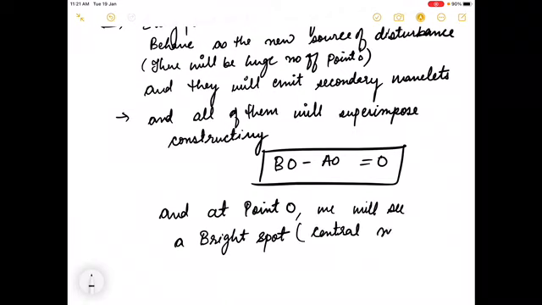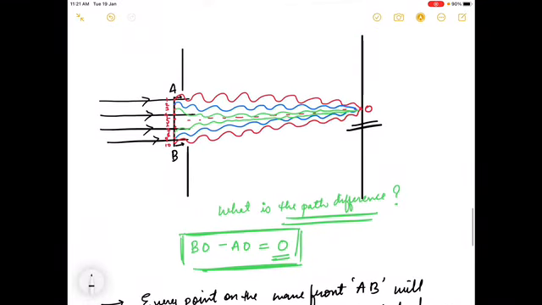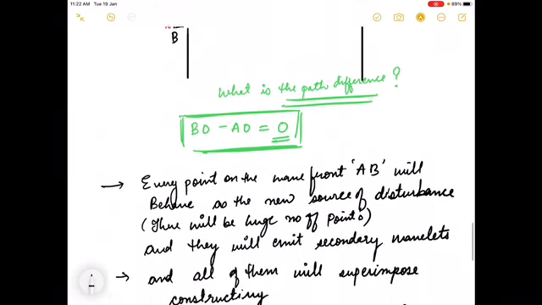So you have to understand, this time we do not have two slits, we have only a single slit. This is diffraction by a single slit. So all the points will emit wavelets. When we talk about the 1st and the 10th point, the 2nd and the 9th point, there is no path difference. If both the waves are coming at the same speed, then obviously the trough and the trough are going to superimpose, and we are going to see a bright spot, right? I hope that is understandable.